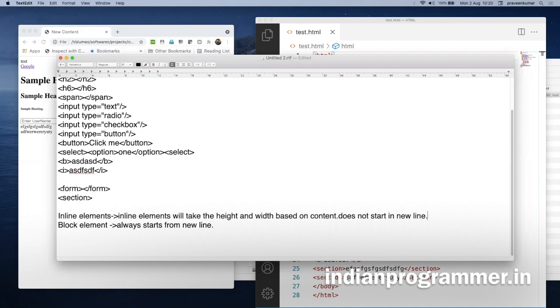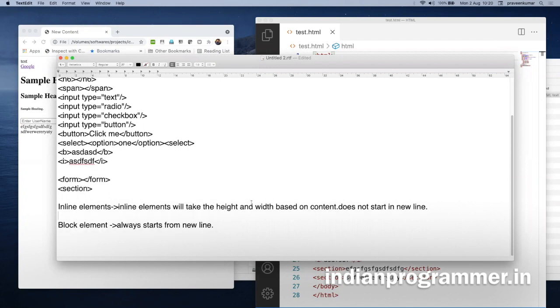First I will show you the block element and the inline element examples. The best example for inline element is span.